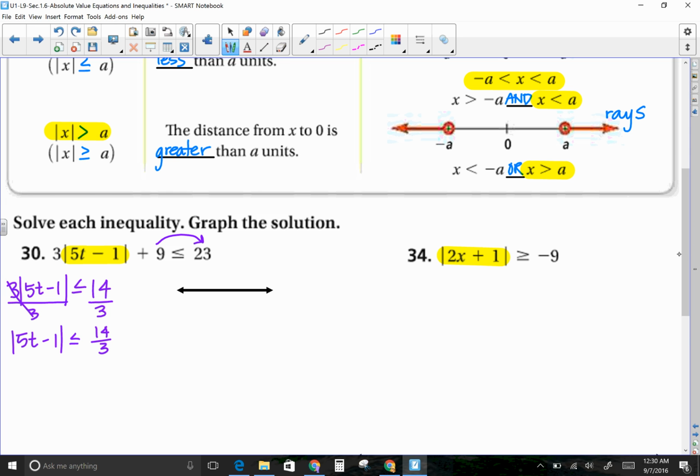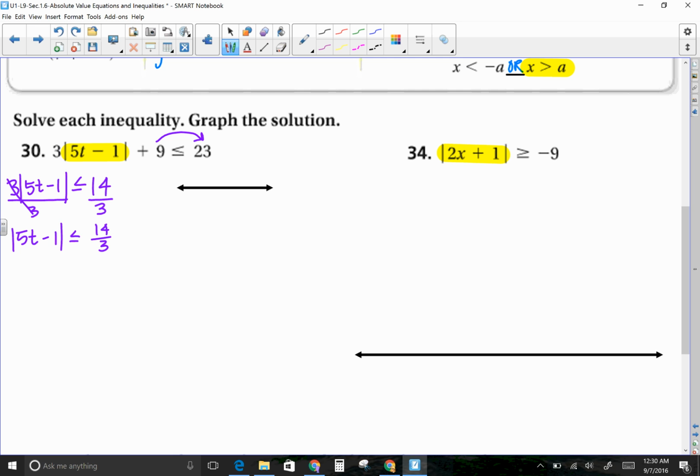All right, so now this is the point where I want you to pause. Absolute value less than a number. So without looking up top, I hope you know less than, remember we just talked about, is an and statement. And our graph should look something like that. Okay, so as we keep going, to get rid of it, you write it just like you see it.